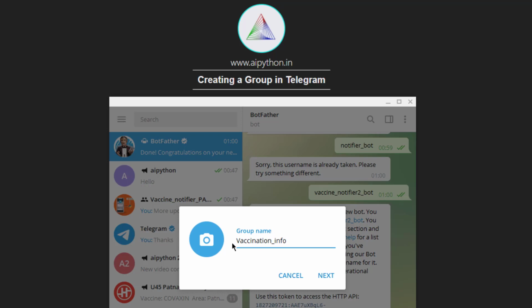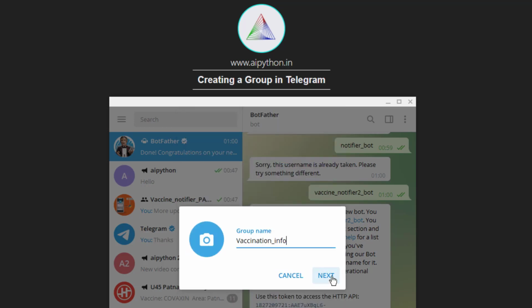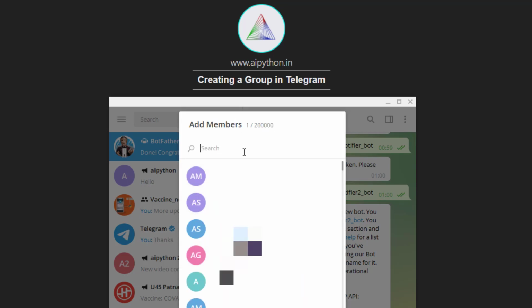So the main agenda for the group should also be somehow satisfied, right? It's not necessary, but I would highly recommend you to write a valid name of the group so that even a third person who is receiving your invitation should understand what this group is all about. All right. So click on next and you have to add the members. What we will do is add members in the next step. So for the time being, I will cancel it, but it will not allow me to cancel. So I'll go ahead and add that bot we have created.